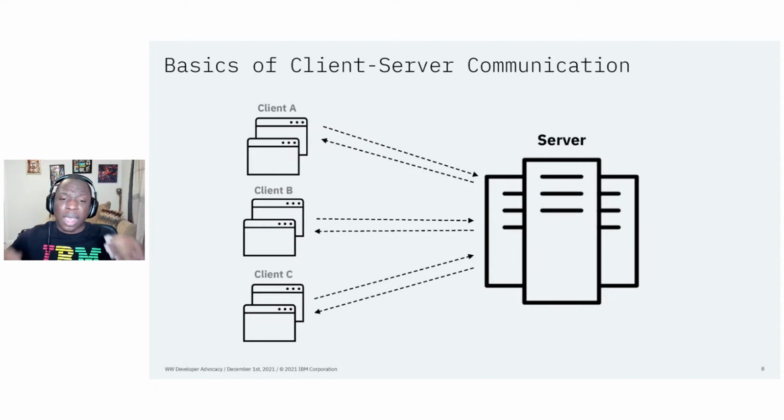Essentially, what happens is you have what's called a client and a server. A client is basically a web browser, a mobile phone, a video game, something that you as a user or a player would use to interact with an application. And then on the internet, out there somewhere in the cloud, on a private server or a public cloud server, is what's called the server. The server is what actually holds the data about the application and information that you need.